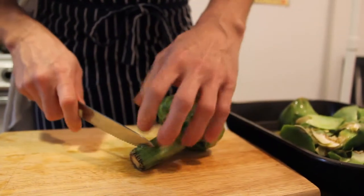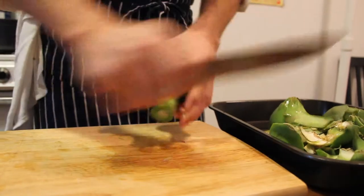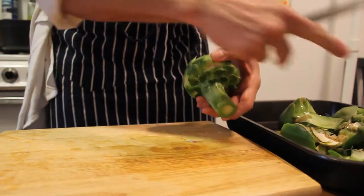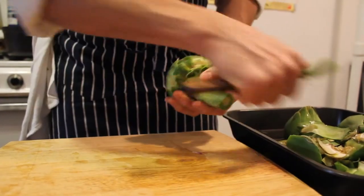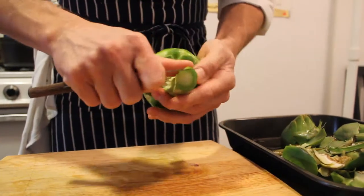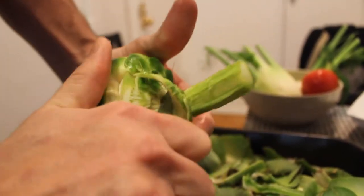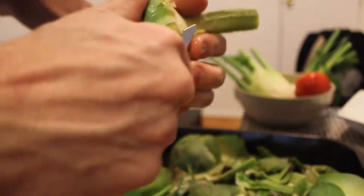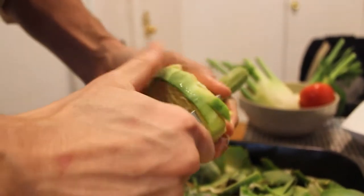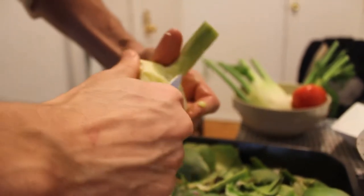This is where we need to move fast. We're going to cut the bottom of the stem off. Then we're going to take our turning knife and begin peeling down to the white part you see here, because the outer part is fibrous — and we need to work quickly because it's going to begin to oxidize. Take off the sides, the last remaining green part of the petals, and trim it up nice and pretty, keeping it exposed to water.